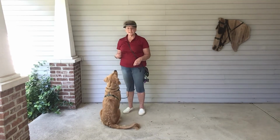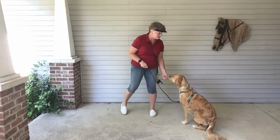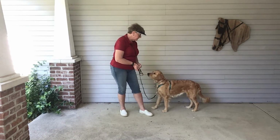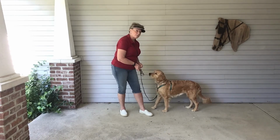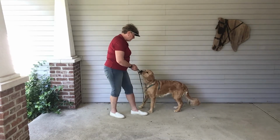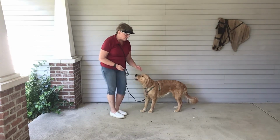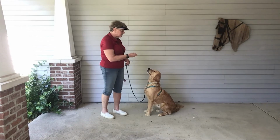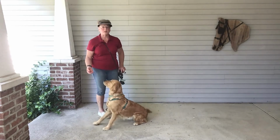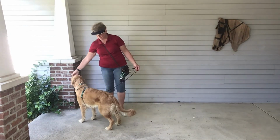Sit. And I do a sit or a down in between to make sure she understands there's a difference. So again, stand. Yes. Stand. And I keep reinforcing it. Sit, good girl. Stand, good job. And again, make sure that the dog's head and back and neck are level, so that if you lift up too high, she's going to sit, but if you go down too low, she's going to lay down. So be careful to keep everything right in the center. So take your treat on her nose, Maui, stand, good girl.